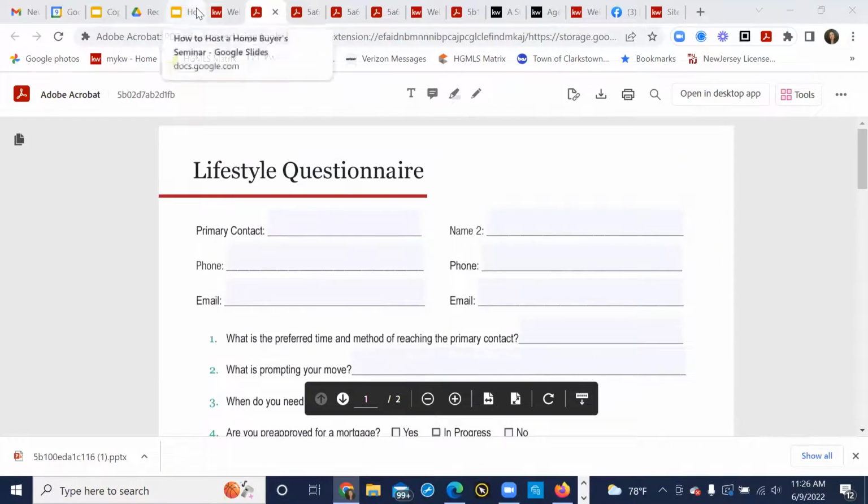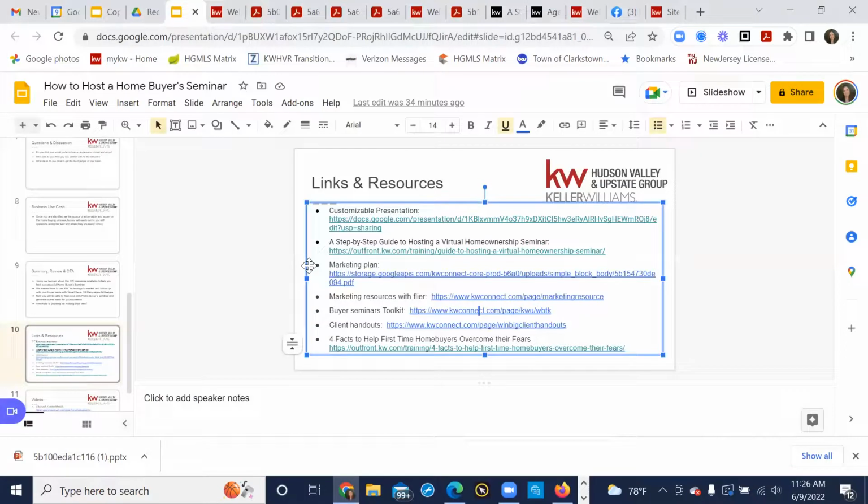Also in here, you should definitely talk about being pre-approved. I know we can't require them to be, if you were on the call from yesterday, but if they're going to be making offers, especially in today's market, it does make their offer stronger. We just had a listing with 14 offers and they were not even going to be considered if they weren't pre-approved, because there were so many offers and we had to take somebody who was actually pre-approved. We didn't have time to wait for them to get their pre-approval. All right.